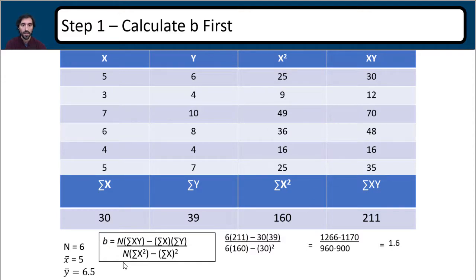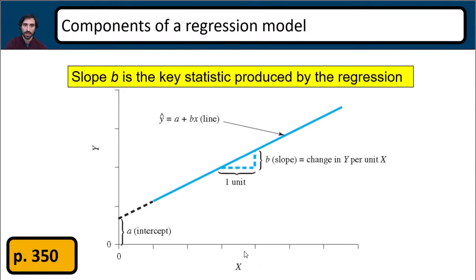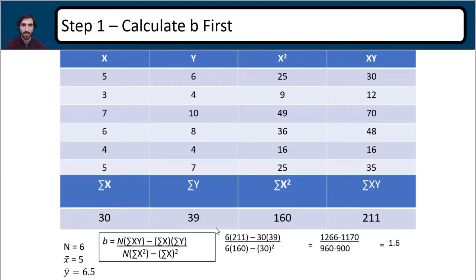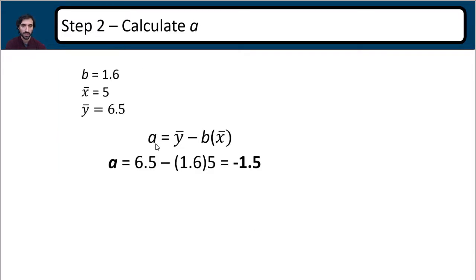You can do the rest. And from there, this is how we would get that b. This would give us an idea of our b, so our slope, going back to this, that's what we are trying to find within this. So our answer is 1.6 for our slope. And then to calculate a, we would take b, and now we can actually fill in the average for x and y, and we would get an a.